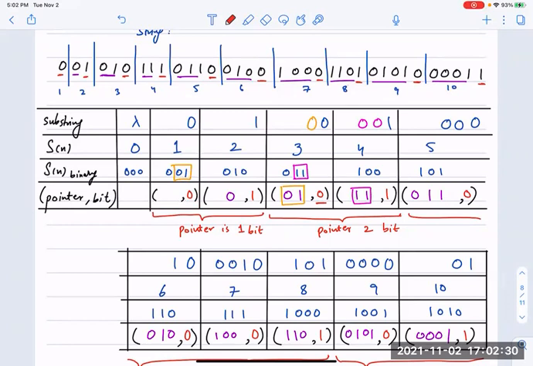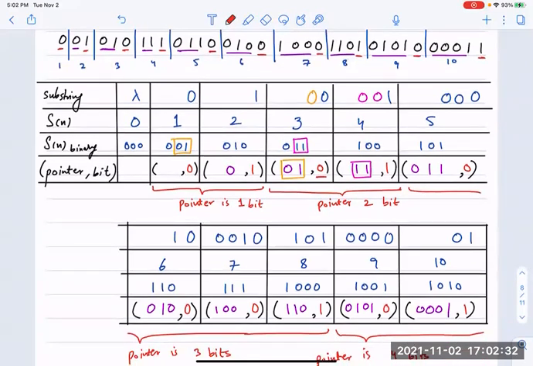Okay, wonderful. Now the next thing is the pointer. So pointer is actually pointing to a previous substring. So for example, here 0, 1, 1 is a pointer. And if you go back, look at the S of n in binary, this is where 0, 1, 1 is. And that actually represents the substring 0, 0. So I will just pick 0, 0 and put it here.